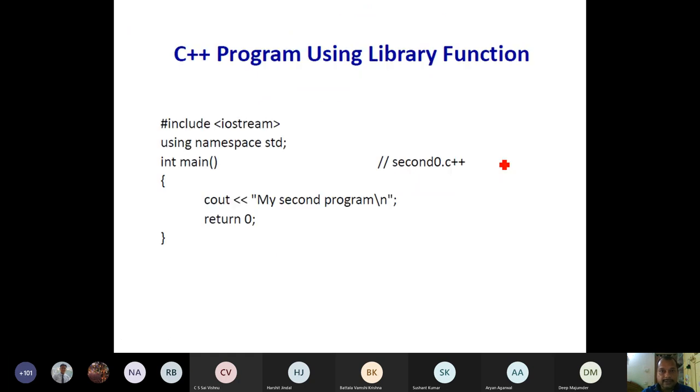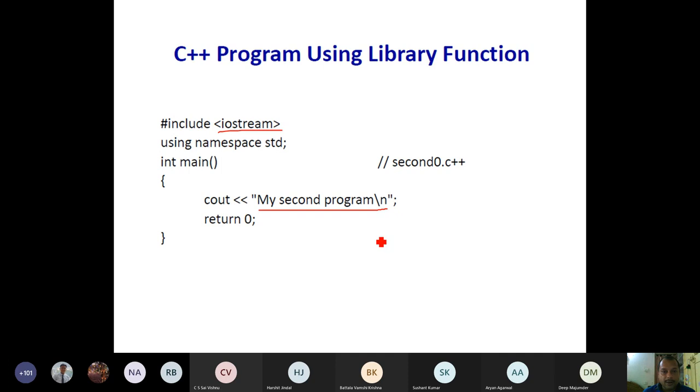Okay, so let us start today's discussion. Here is a simple C++ program which uses the library function iostream. It has #include <iostream>, using namespace std, int main, cout my second program. I am printing only this, then return 0.